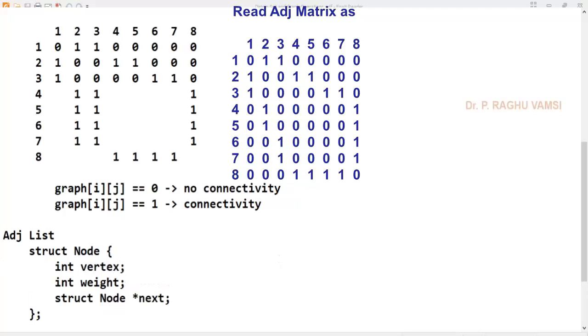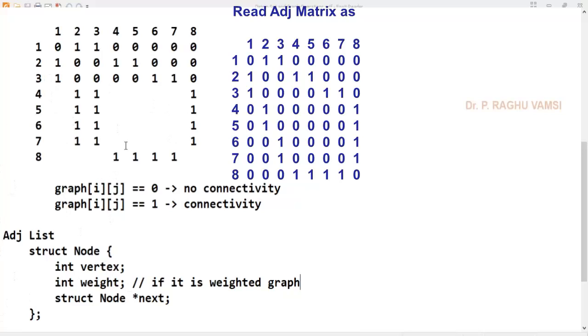If it is an unweighted graph, only int vertex will be available. If it is a weighted graph, you have an additional variable in the node structure, called weight, which is to be used only for weighted graphs.